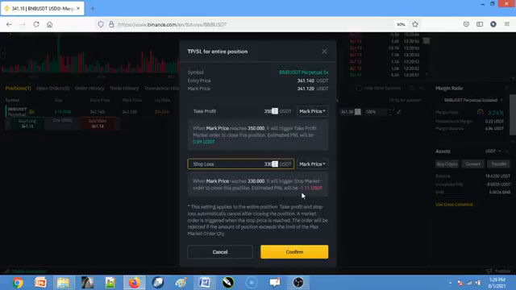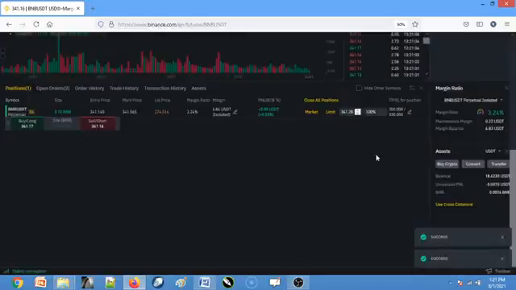At that price, I'm going to lose 1.11 USDT. Then when I click confirm, the orders will be set. But this is not a good risk to reward ratio. I'm not keeping this trade, so let me just close it.